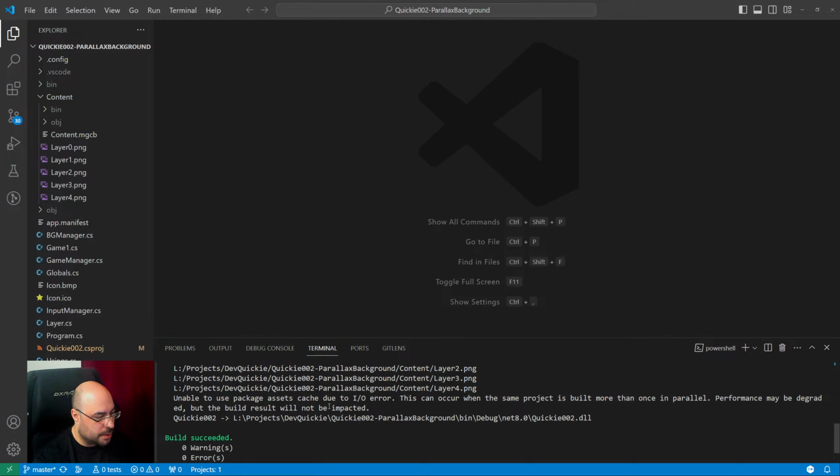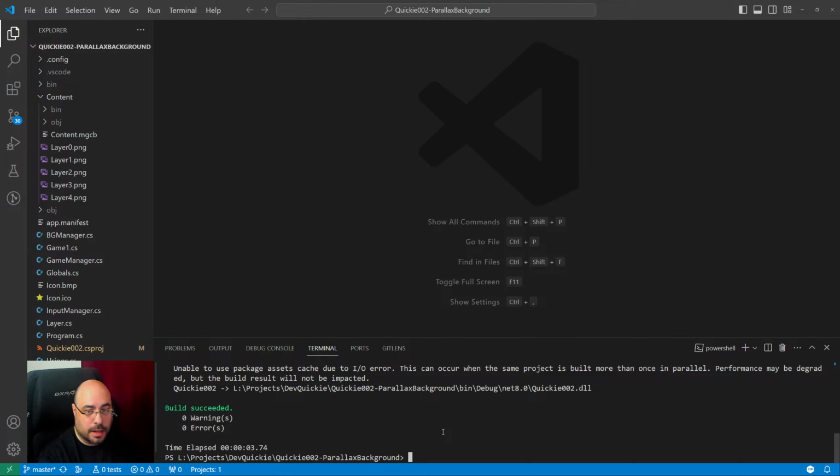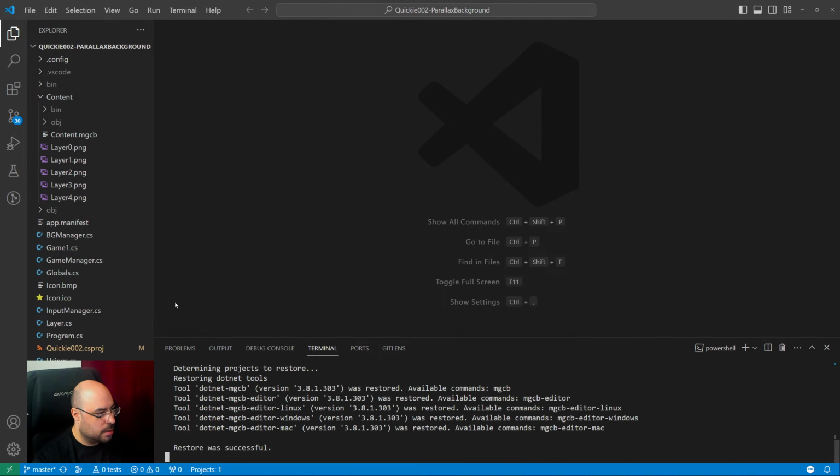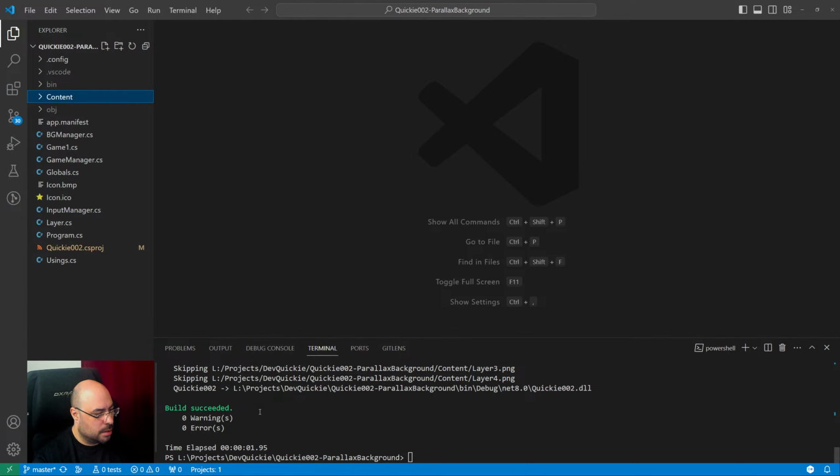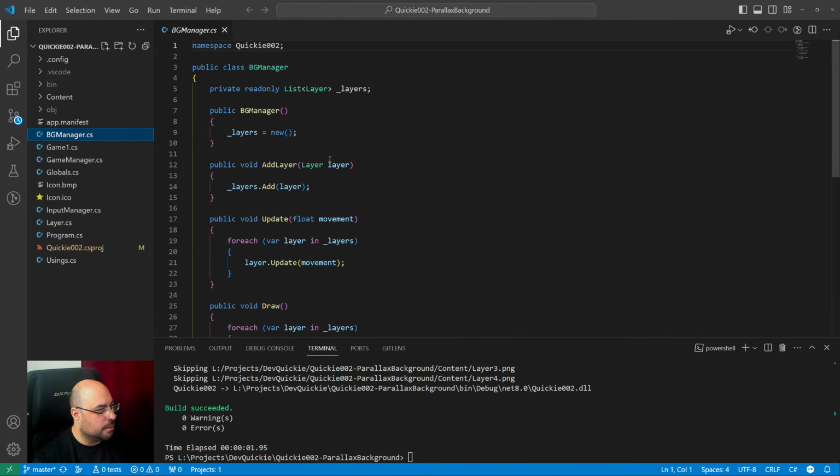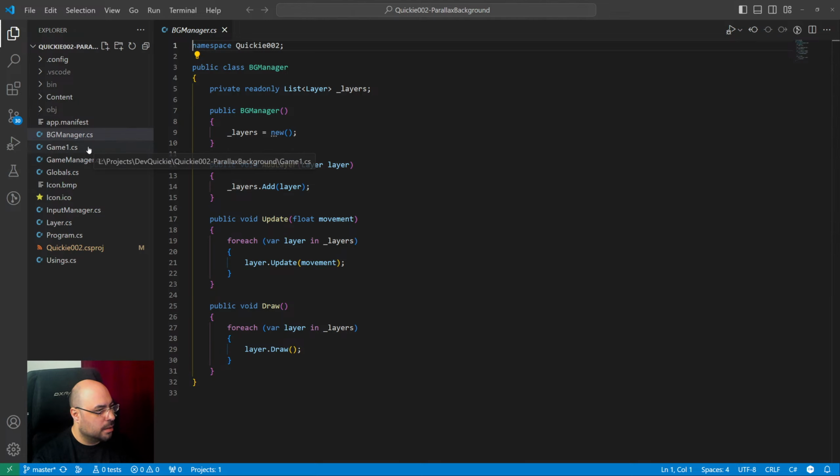Unable to use package asset. Okay, I guess nothing serious. Okay, cool. Let's again take a look at the code. This one was for parallax background. Okay.